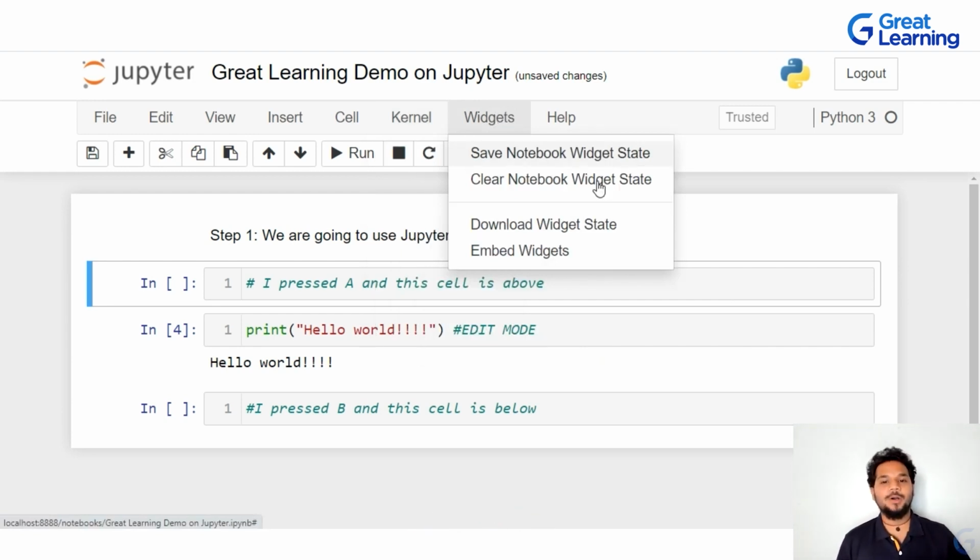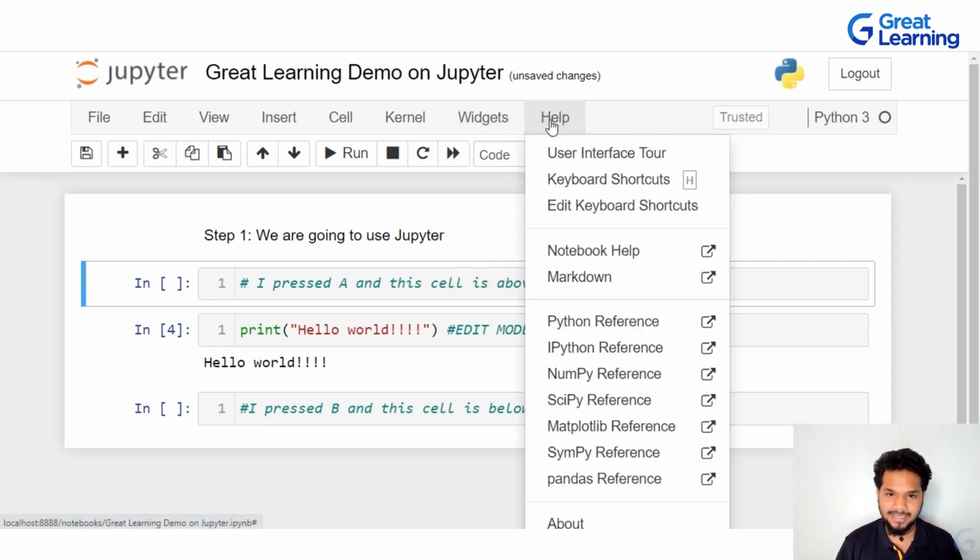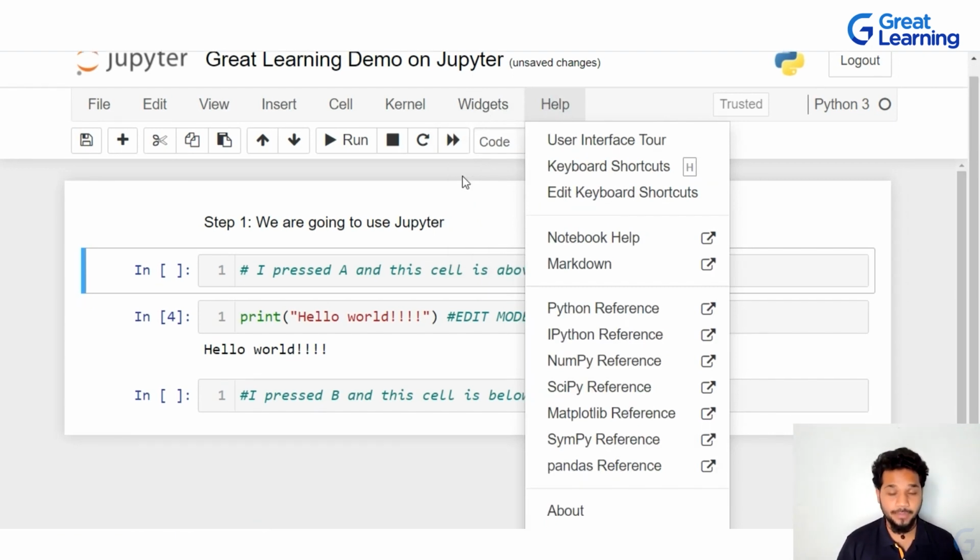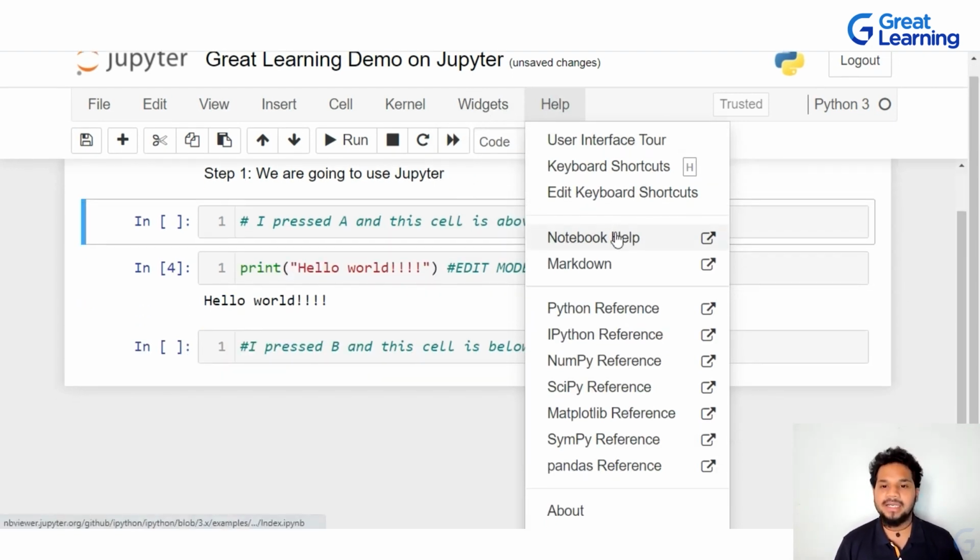The next thing is something called the widget states with respect to Jupyter in general, right? So Jupyter widgets are super popular, but I want to make sure that you guys do not get confused with using widgets right now. If you're very curious, let's definitely have a session where we create widgets, save them, and start using them as well. But if you're beginners, it will confuse you. Right? Fantastic.